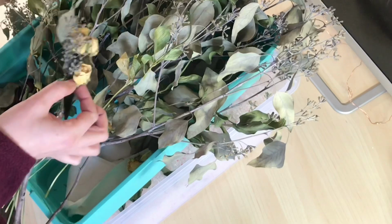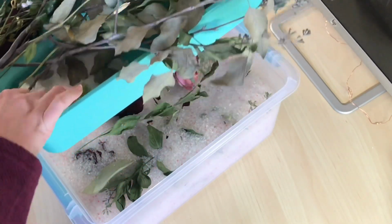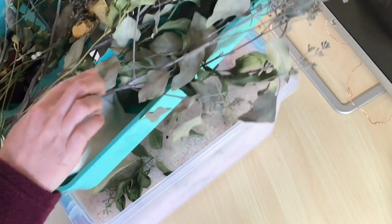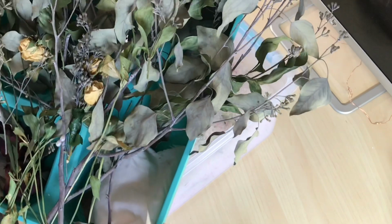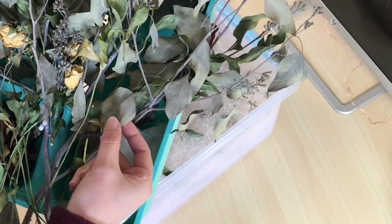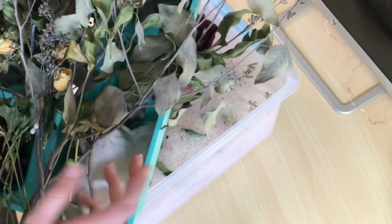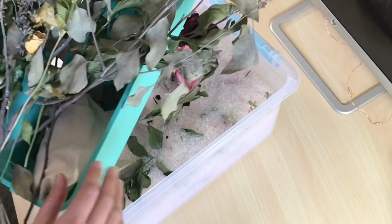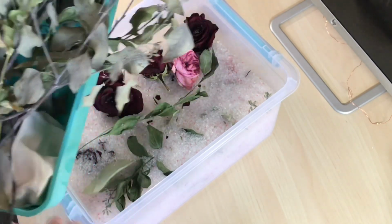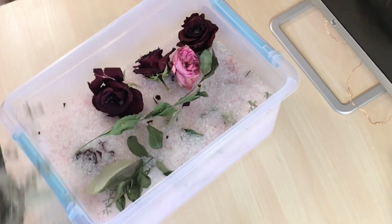But as you can see, the ones that just dried out in the open, they look okay, but they're actually pretty discolored. So the leaves actually, they're not molded, but they look kind of purple and greenish, which some of that is going to be just the seeded eucalyptus, but some of that is just from drying like it did.